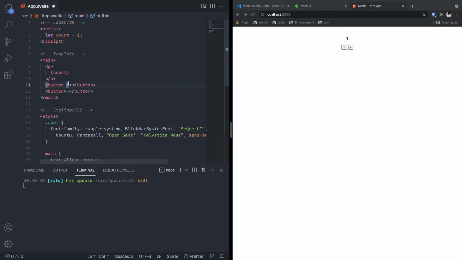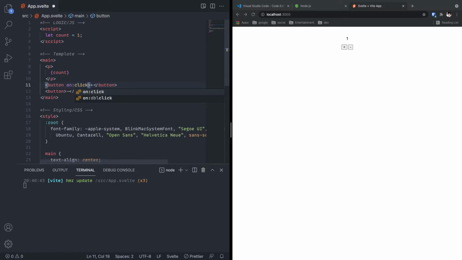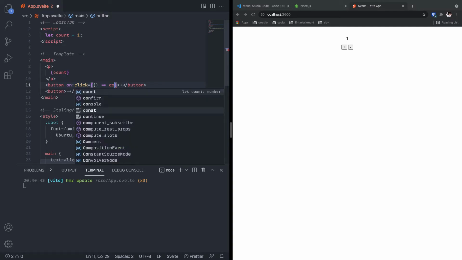In order to do that, we listen to the click event using this type of syntax: on colon click, and here we're going to put our anonymous function that will handle the click events. In our case, we want to increment our count.